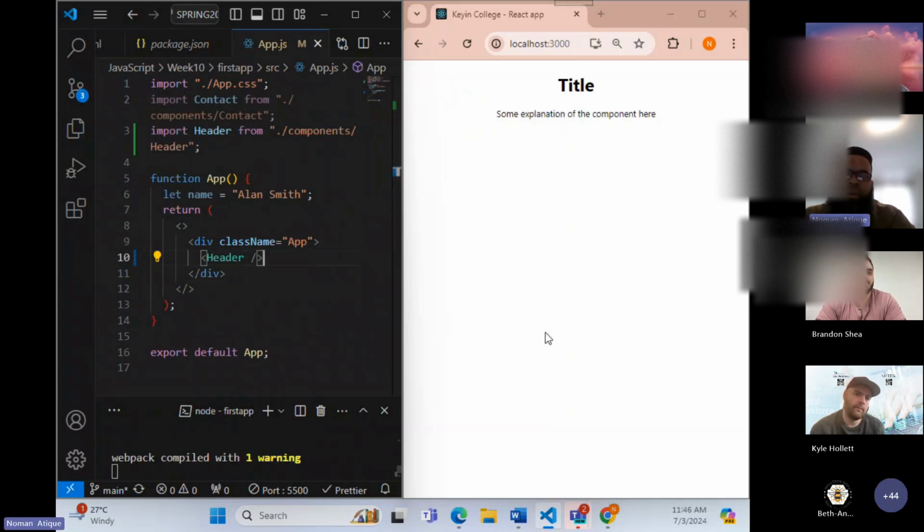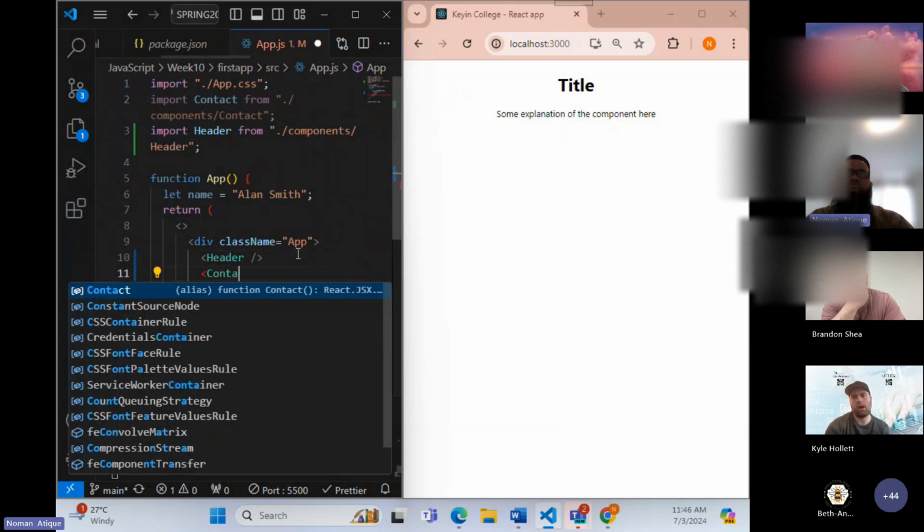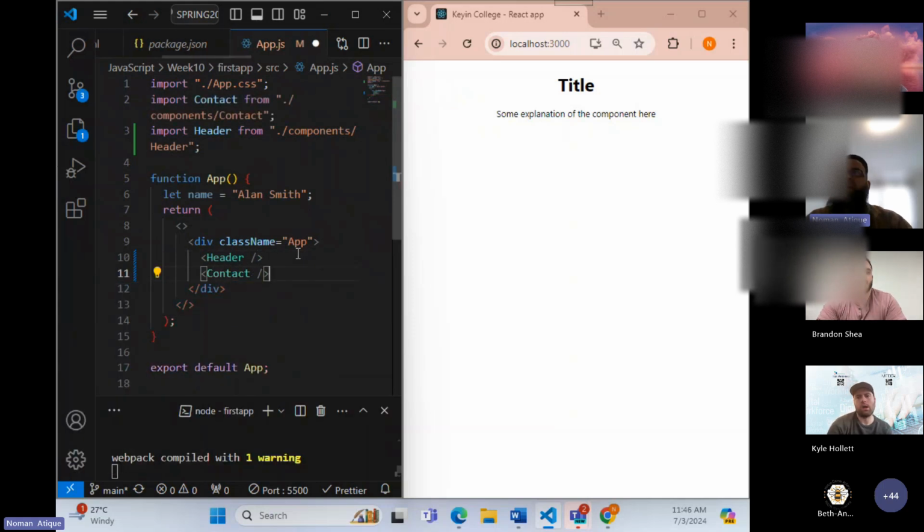And again, we can do that some other way. Everyone understands that one. This is the header component, and I can even call here the contact component because contact is also imported on the top. I can bring the contact component as well. Look at that, contact me and header. Everyone is with me because I'm about to start something very interesting.